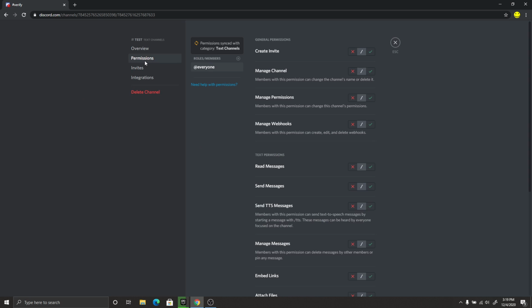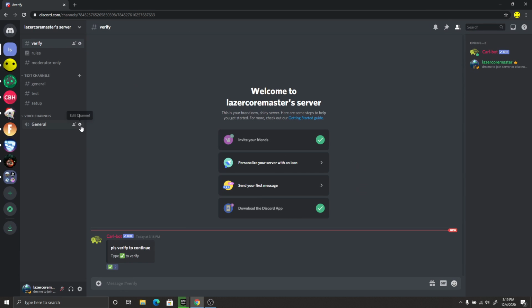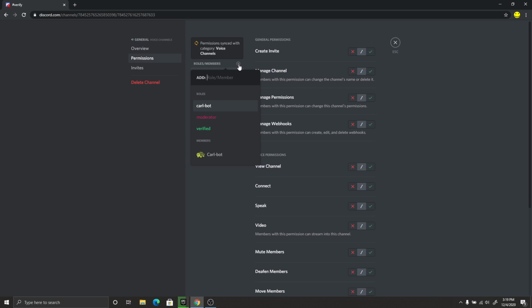Edit channel, permissions, plus, verified, yes, and yes. See, when I click on at everyone, nothing there. When I click verified, yeah, you can read and send messages. And now, when you click at everyone, you could X these two, read messages and send messages. And you could do the same with this, permissions, role.